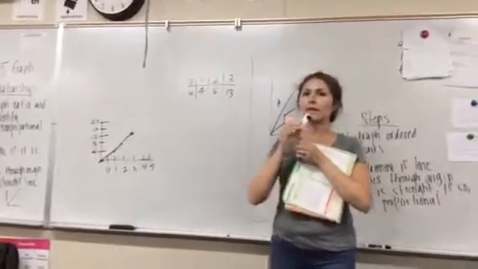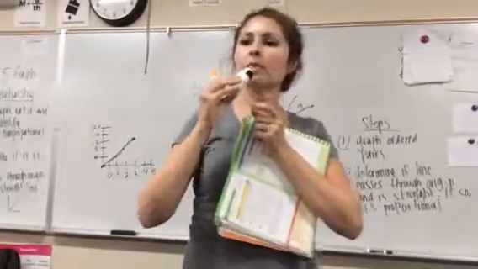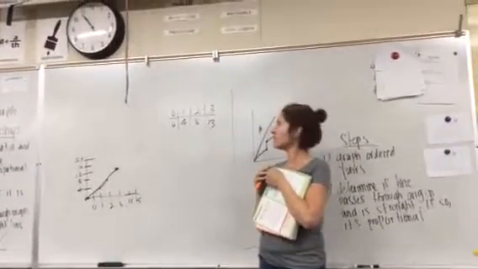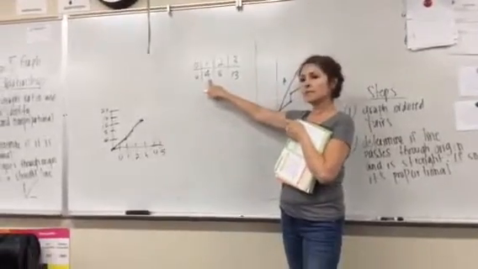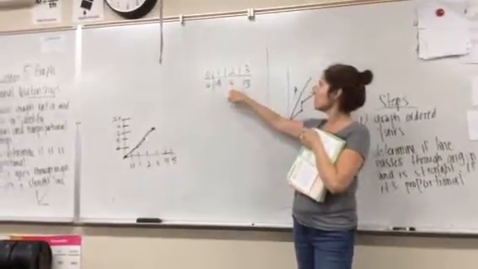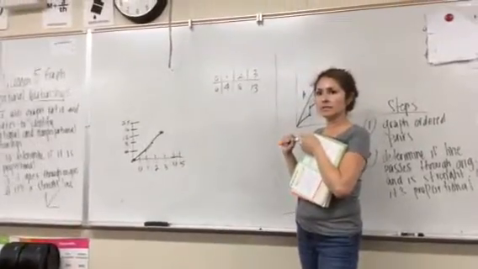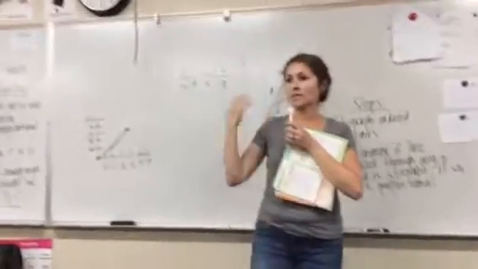Exactly. So say that again louder so that the iPad can pick up what you just said. Even if you said it was a straight line, you could tell that it isn't because 1 times 4 equals 4, 2 times 4 equals 8, and 3 times 4 equals 12, not 13. Exactly. So that's another way of knowing. You're right. That's another way of knowing.